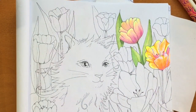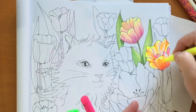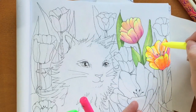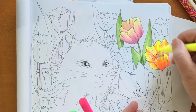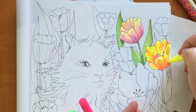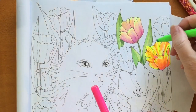Now let's see if I can go over any of this with the yellow once it's there. No, you can go over the areas that you haven't drawn yet, but you can't go over the other highlighter colors. Okay, let's just do a little bit.